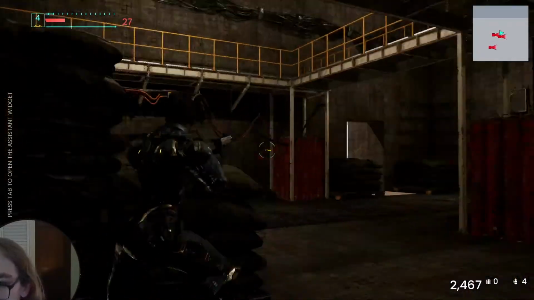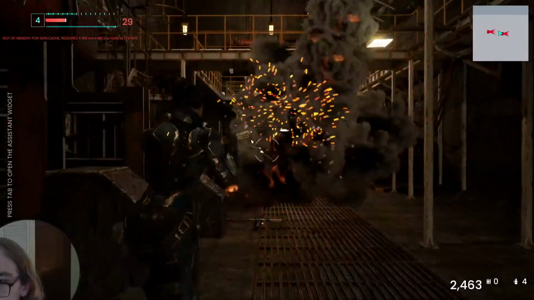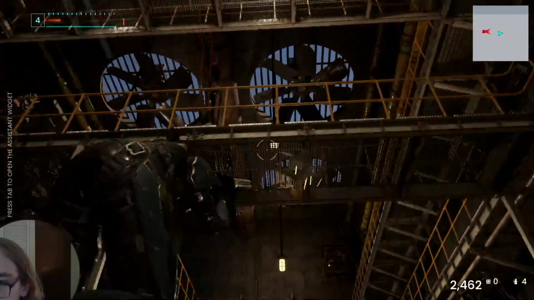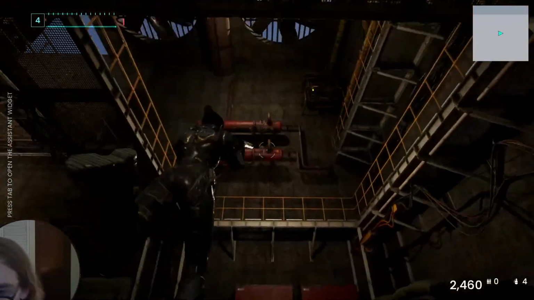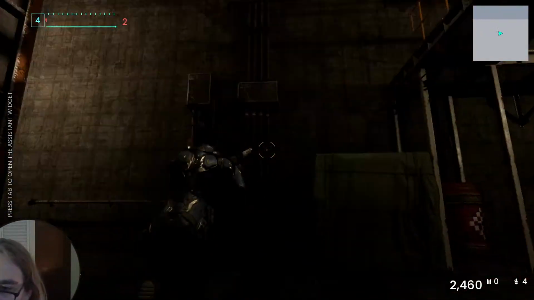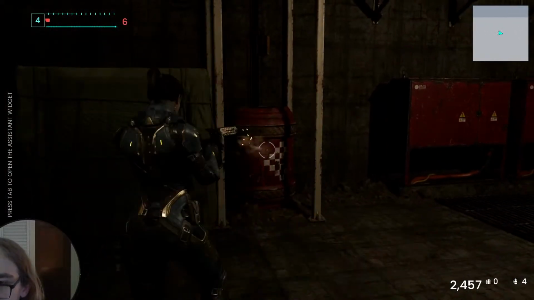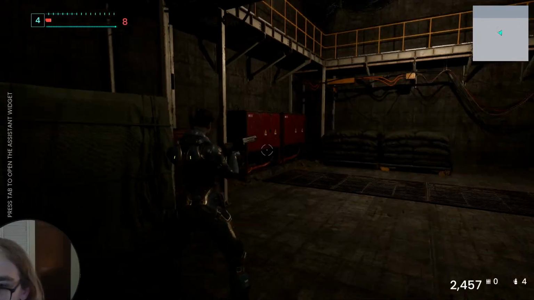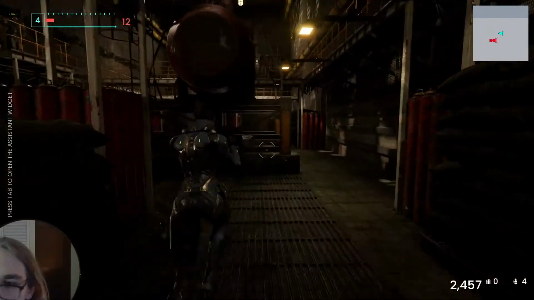Another thing I wanna learn how to do is, for example, shoot that light right there, and I want the light to break and swing. And I want to shoot this thing right here and make it release some smoke or something.